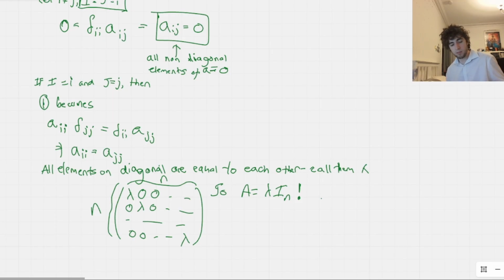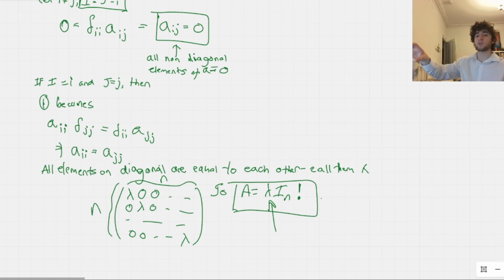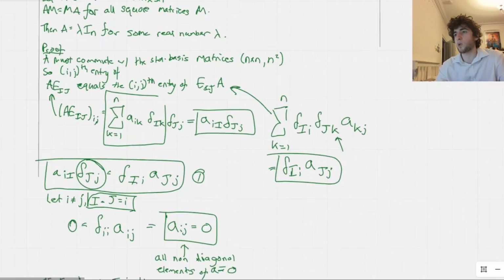Equivalently, it must take this form, but also all matrices of this form will indeed commute with every other square matrix that they're allowed to. So there are no more restrictions that we need to make. We were restrictive enough, because we showed that it has to take this form, but there could have been special cases where it takes this form but doesn't work. But actually, all of the cases where it takes this form work. So we're done.